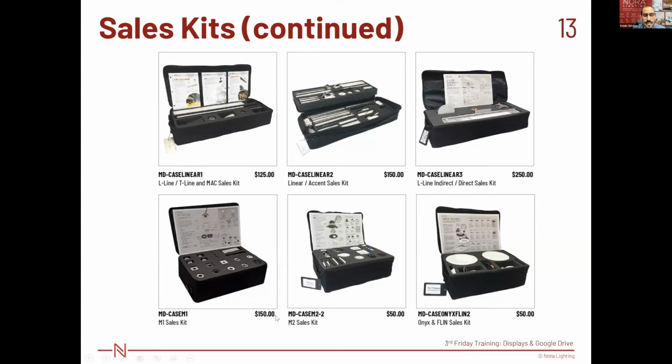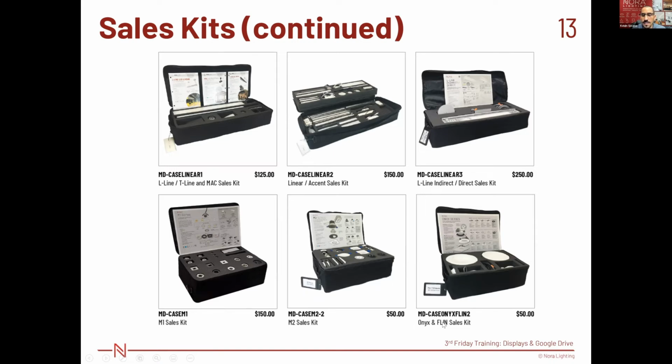Our case M1, this is our 12-volt M1 line. This is a 1-inch. This is small fixtures, but we spaced them out in a case for you with the laminate. And then our M2 case. This case includes a lot of different accessories for downlights. So you can customize them, like I said, put a square trim on a round, a wall wash on a round. So we include a lot of trims on this.